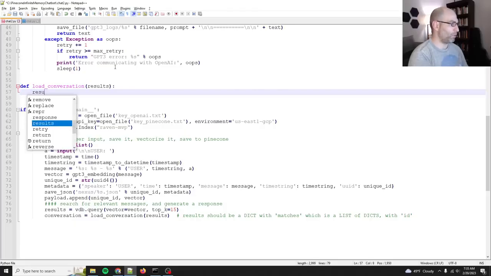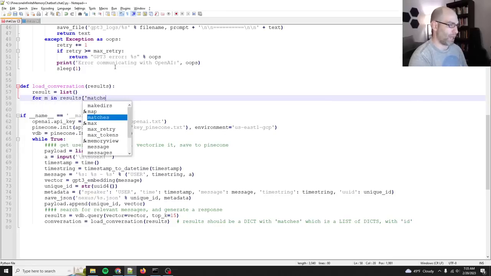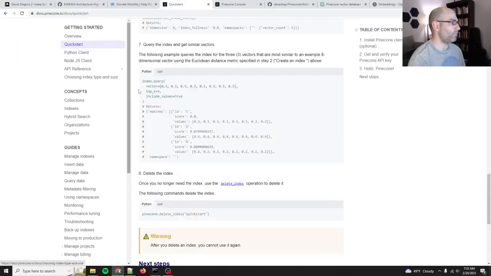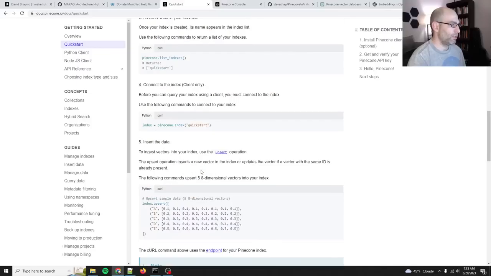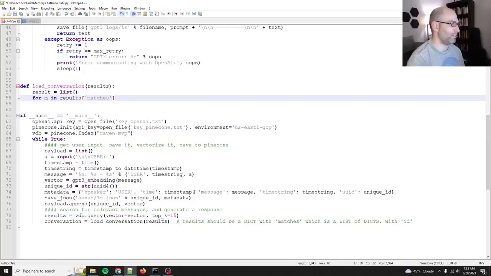So we'll do result equals list, and then we'll do for m in results.matches. I think that was the, go back up to quick start. Yep. So matches. So for that, what we need then is the ID.